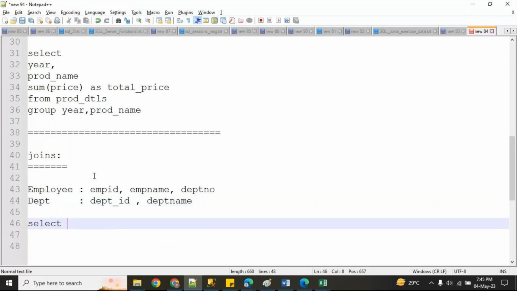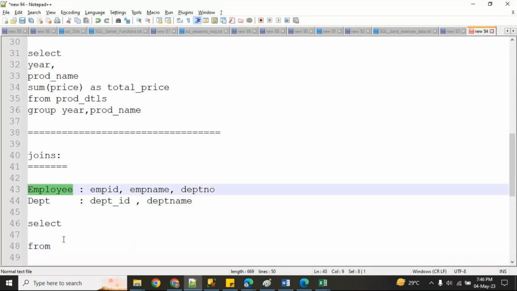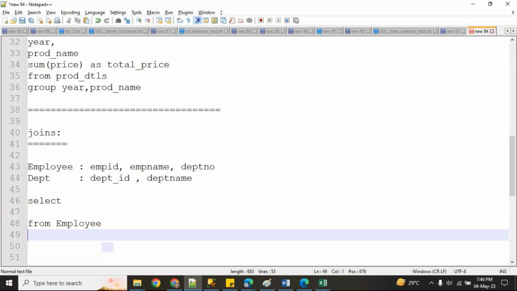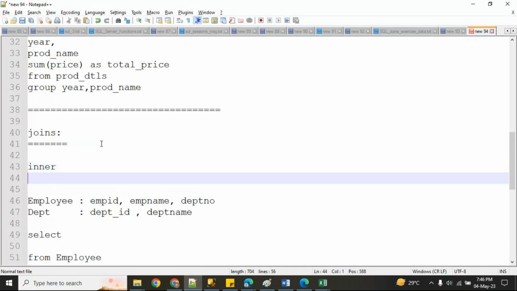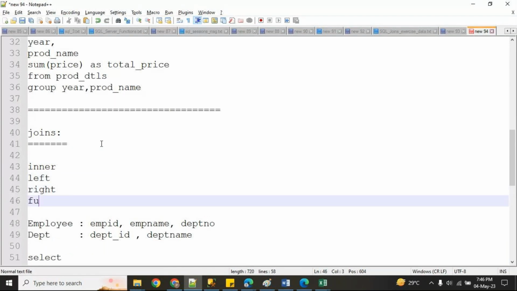Now, select from, what is the driving table? Employee. This table I want to join with the DEPT table. There are different types of joins: inner join, left join, right join, full outer join.